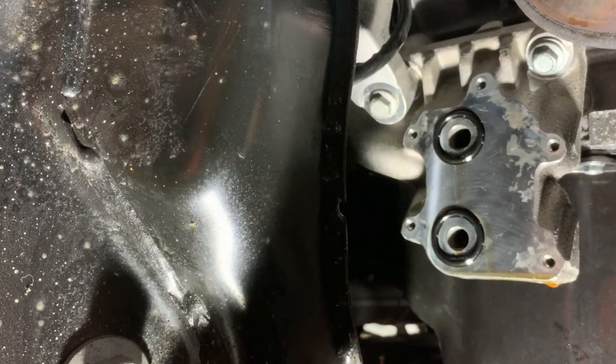So that's the test we're going to do. I'm going to get this bolted on now. I'm going to show you what it looks like first with it on, and then I'm going to take the car for a drive, I think tomorrow, a nice long drive, and see what happens. So let's get to the car and I'll show you what this looks like with it all taken off.